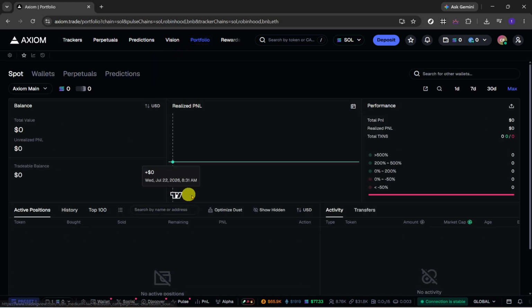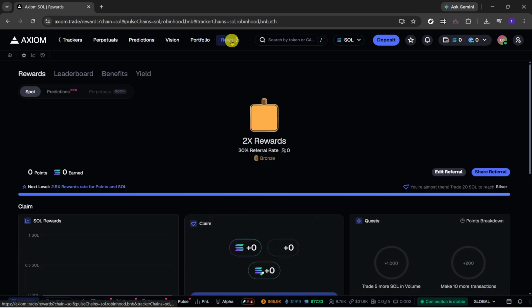This section is where you would typically review your holdings, positions, or account-related trading information in one place. It is useful to know where this page is since portfolio visibility is often central to managing activity on any trading platform. Finally, click on Reward. This is the last step in the walkthrough and helps you locate the area associated with rewards on Axiom Trade. By the end of this process, you should have a clearer sense of how to move across the main sections of the platform and where to find several of its key features.